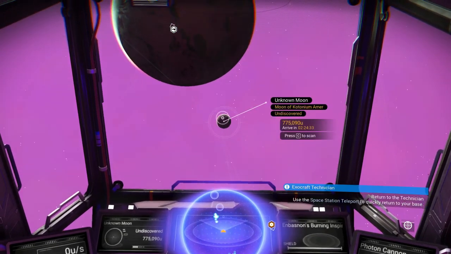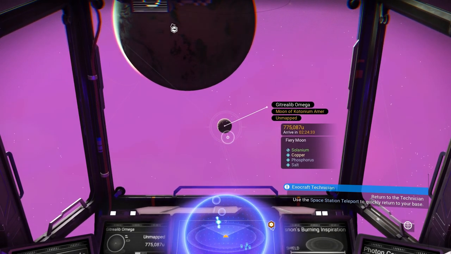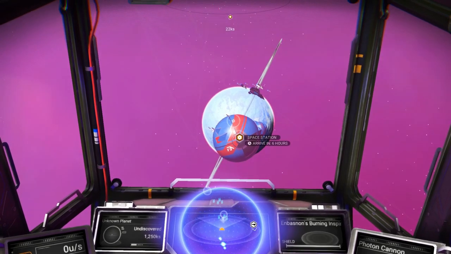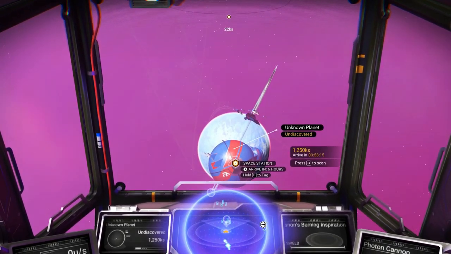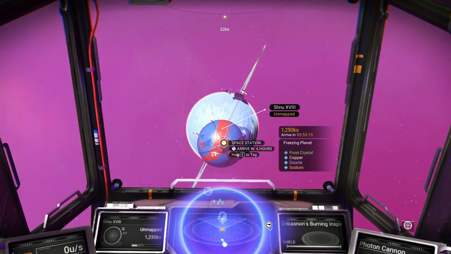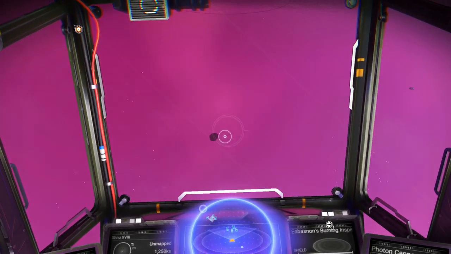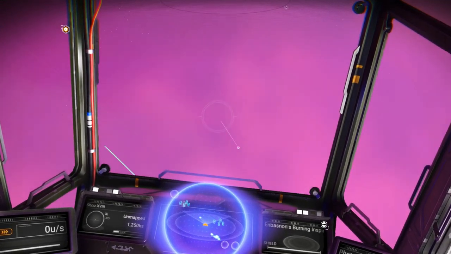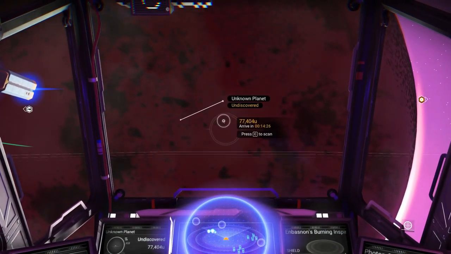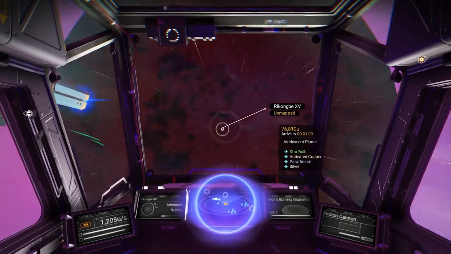So one radioactive planet. It has a moon. A fiery moon. That's a space station. We have a planet behind it, which is a freezing planet with frost crystals. Is that a planet or an asteroid? That's an asteroid. That's our ship. And this, the closest one, Viridescent. I don't know what that means. Let's start with this one then. That sounds fun.